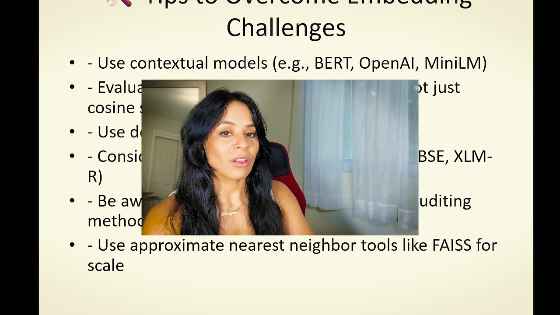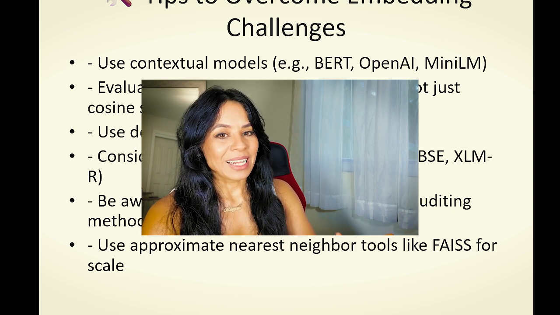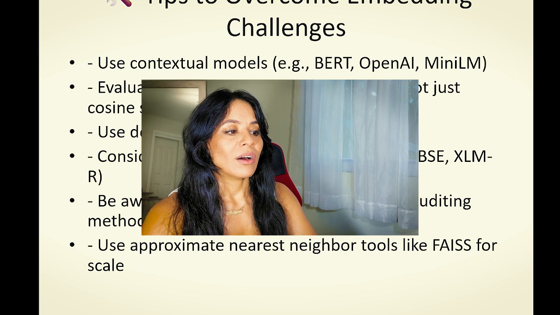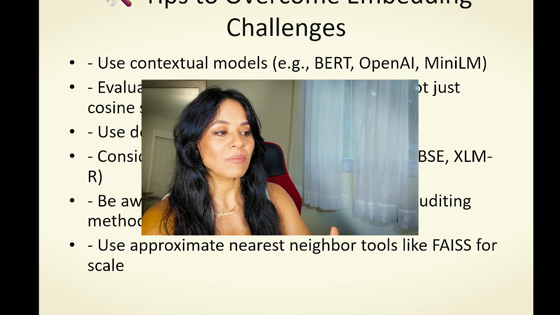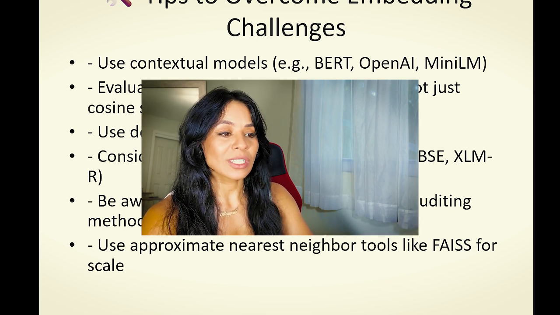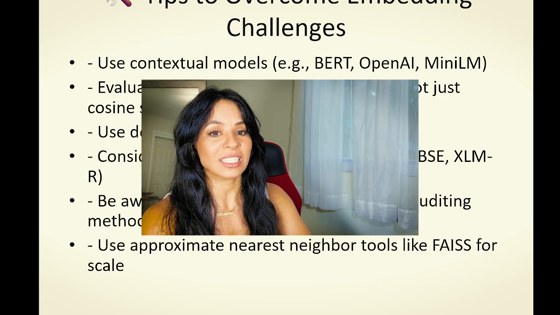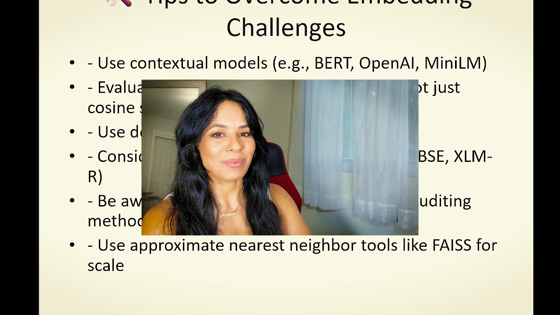Then we have specialized fields. In law and medicine, we cannot use general embeddings like BERT because it's often going to fail, and we have to have domain-specific embeddings. Also, there is computational cost. Embedding millions of documents is slow, and with the OpenAI API, the cost is definitely going to add up fast. Storage is another concern. Large vectors take space and need efficient indexing, which we are going to discuss in the next episode.